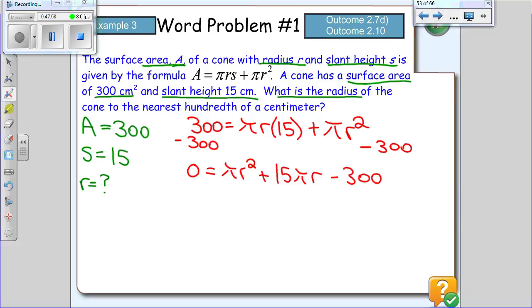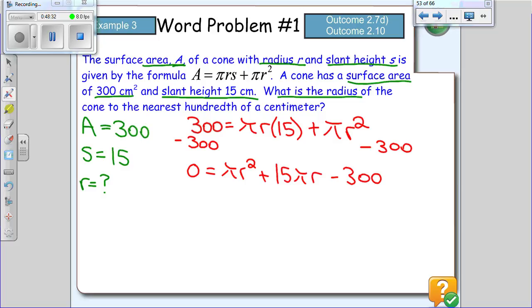And look at that. I want to try to solve that. I could try to factor it. If I try to factor it, my A value is pi. That's probably going to really suck. If I look at this and think, well, I could try to box it, that A value of pi is really going to suck. So what would be a good method? The quadratic formula can handle pi. I mean, it's not going to be pretty, but it's going to work.